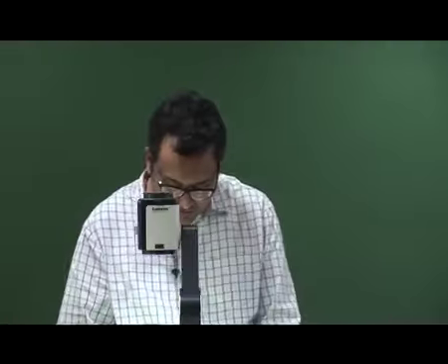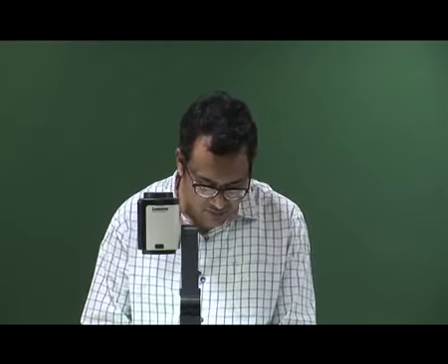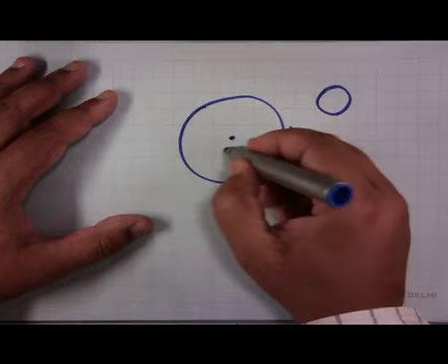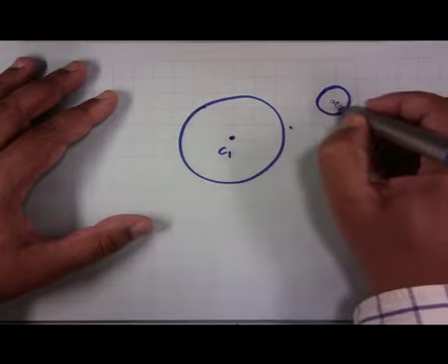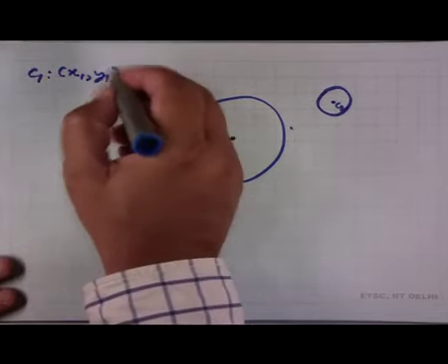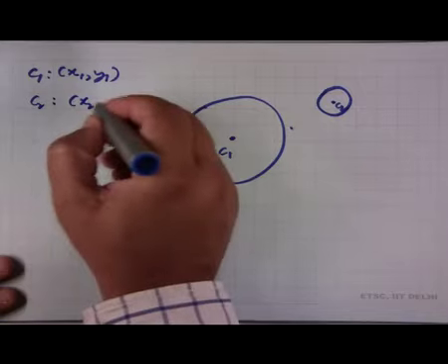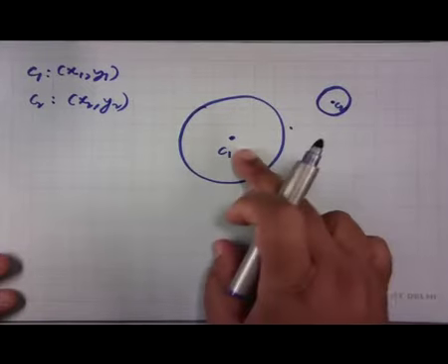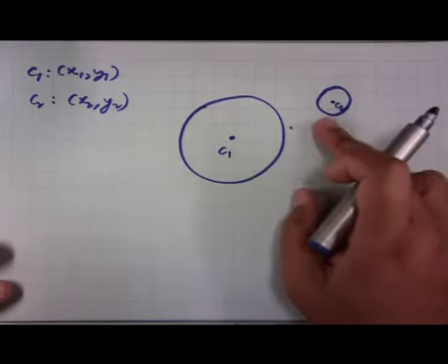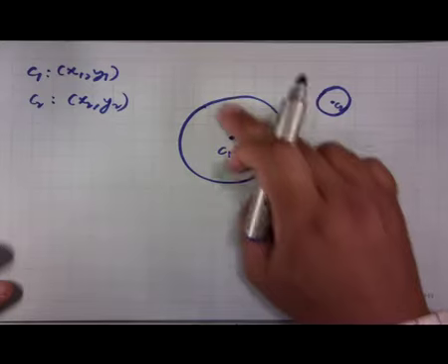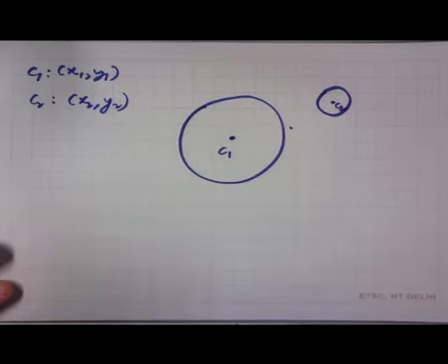So, let us take this first case where we have two non-intersecting and non-touching circles. So, let us say these are the two circles. One has center C1, the other has center C2. Let the coordinates of C1 and C2 be x1, y1 and x2, y2. Let the radius of the first, bigger circle with center C1 be R1 and that of the smaller circle with center C2 be R2. So, naturally, R1 is greater than R2 for this example here.